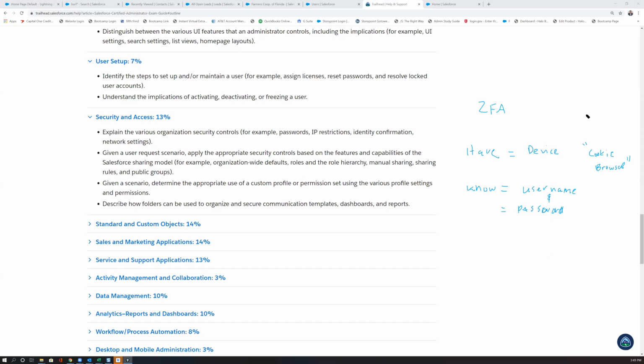And then it also checks what? Other than the cookie, what else does it check? Trusted IP. So if you have a trusted IP and/or the cookie on your browser, it lets you in. What if none of those things exist? That's when you get your verification. It comes in the form of a code, the 5-digit code that you get, and that comes via SMS or email, depending. That's everything you need to know about 2FA.